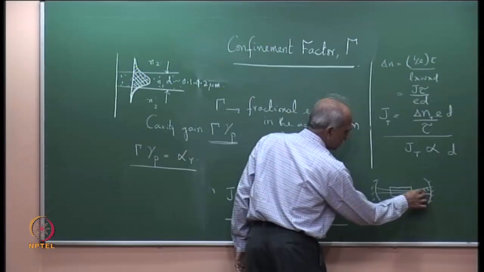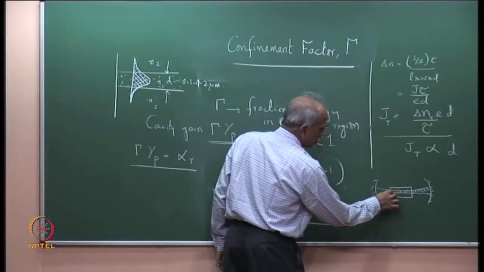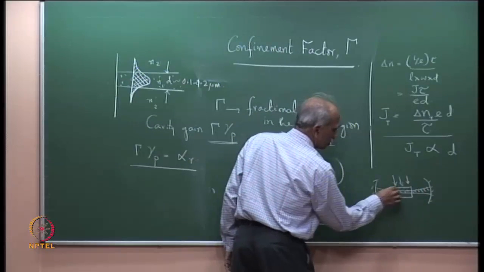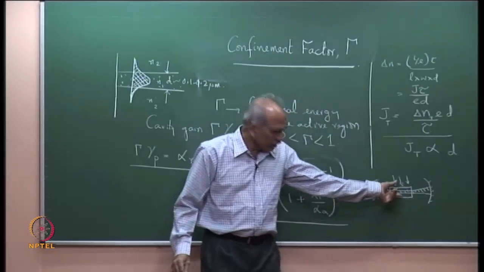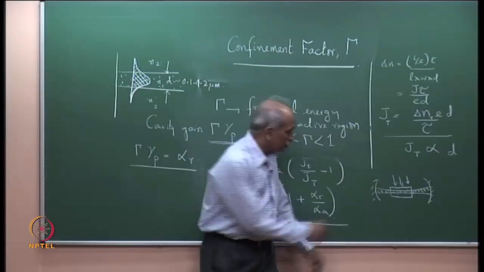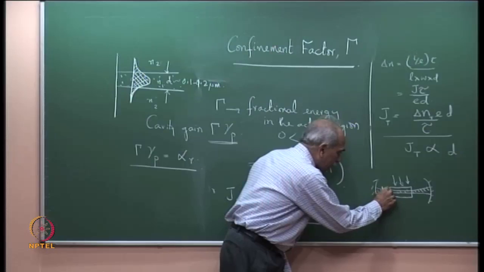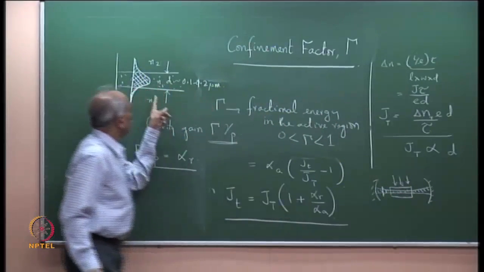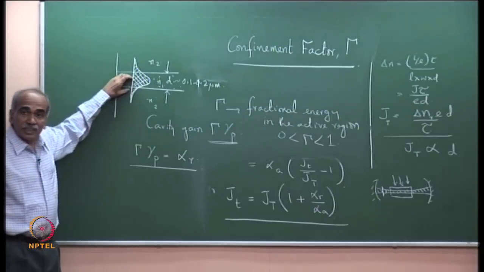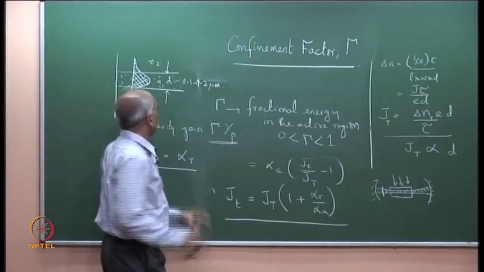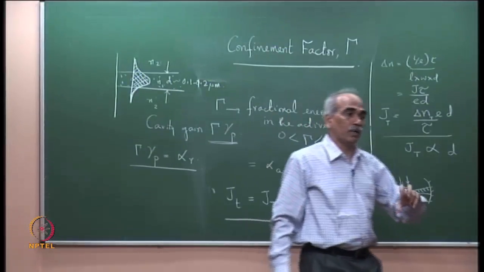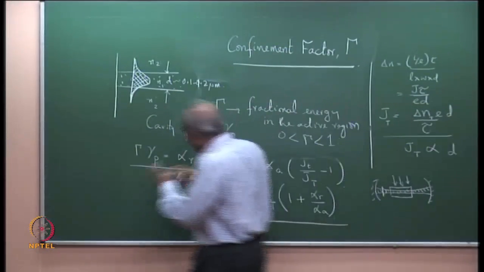So, what I am showing is the Gaussian mode, and this is the pumped active region. There is gain in the entire region, and therefore the entire beam which is going back and forth here is seeing the gain medium. But here only the fraction which is inside the core sees gain. There is no gain outside. It is the cladding layer, high band gap material, and therefore we should equate this.